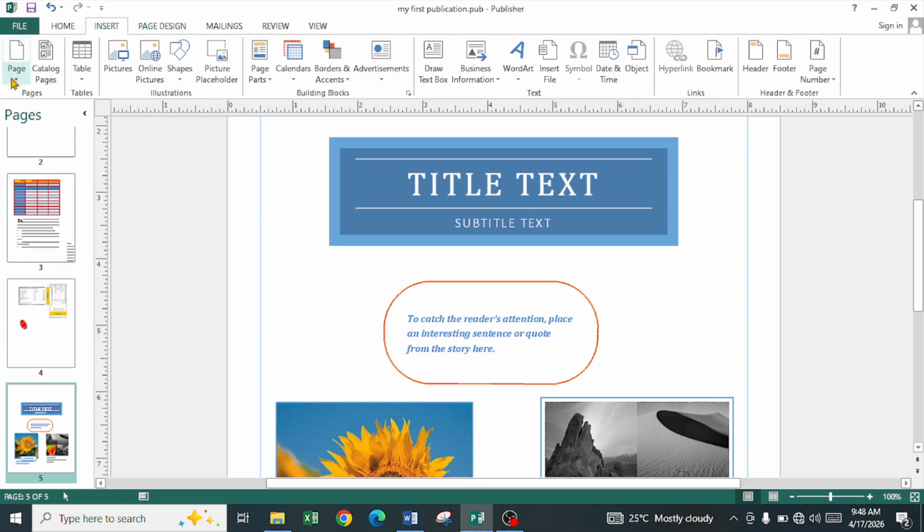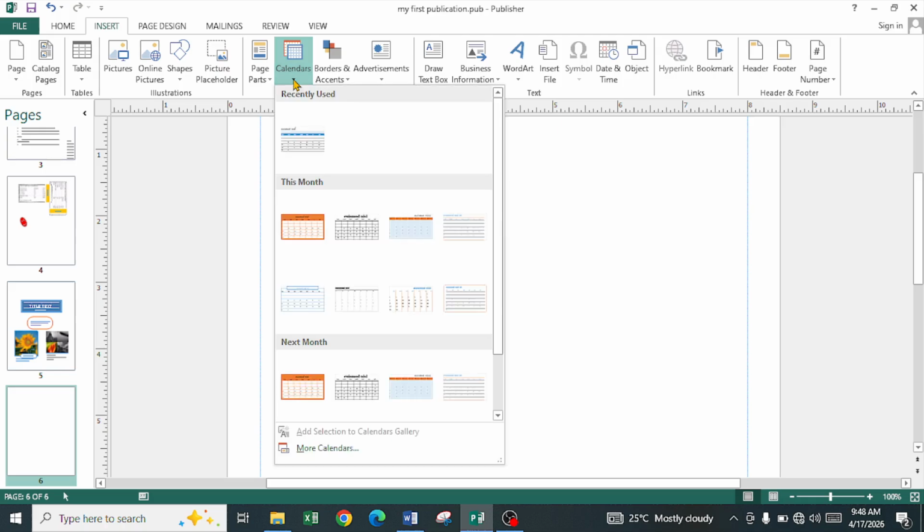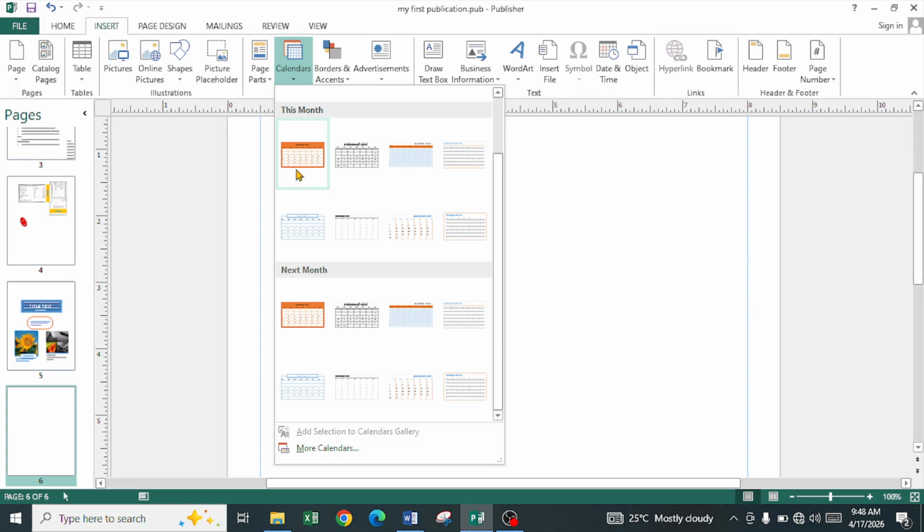Now moving forward to the calendar, I'm going to need a blank page to do that. If I need to insert a calendar in my publication, all I need to do is to come here, select from the list of the calendars I have for this month, and the designs we have. If I'm okay with any of the designs, I'm going to select. So if I need it for the next month, I'm going to select.